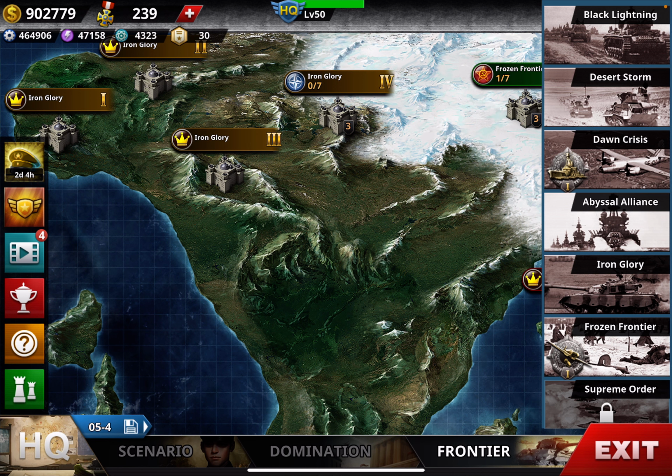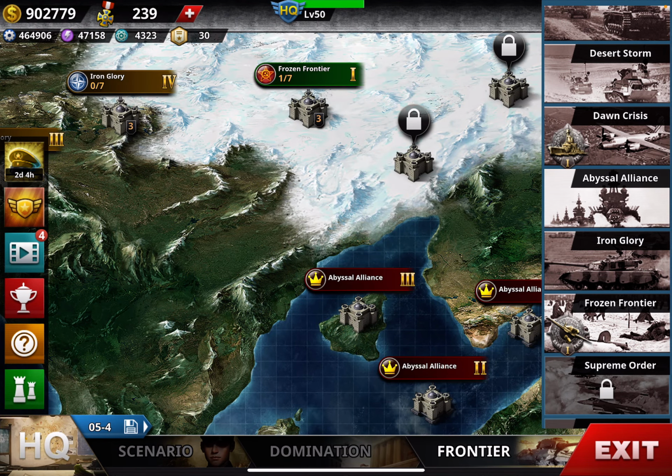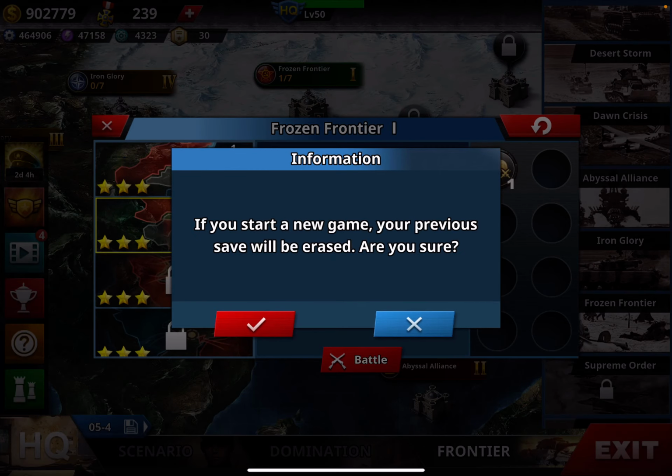Alright? So, we're just gonna take, for example, a Basel, a lot. Oh, wait, no. Let's take Frozen Frontier. Let's just go into this.